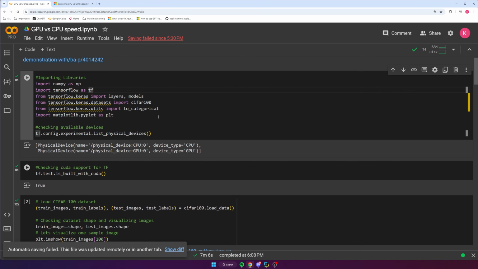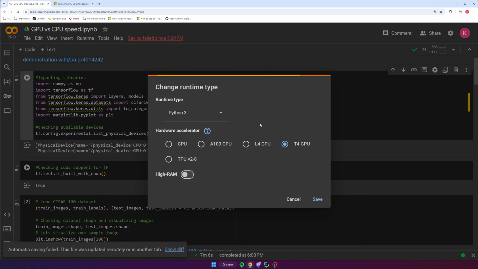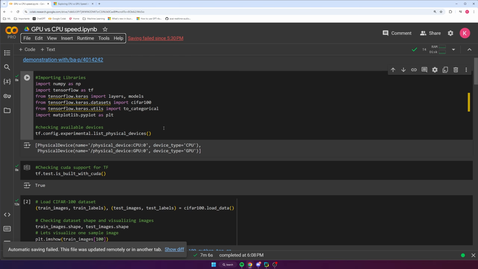So the first thing that you can actually do with TensorFlow is list the available devices, which is pretty useful. So if you just call this code here, you can list the devices. So you have the CPU, and then you also have a GPU available to you. If you're using Google Colab, though, you need to make sure that you have a runtime that actually has a GPU available to you. So for the hardware accelerator, you can either do CPU, or you should, if you're on the free plan at least, also have the T4 GPU available to you. So if you want a GPU that can go with this, select this one and then restart your session, okay? But yeah, this allows you to determine if you have a GPU available or not.